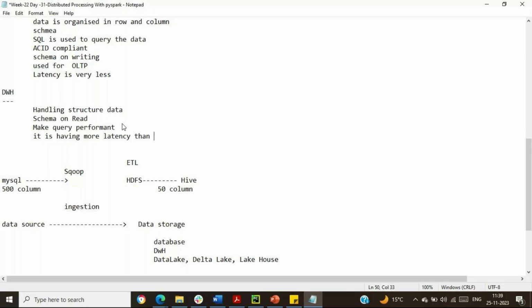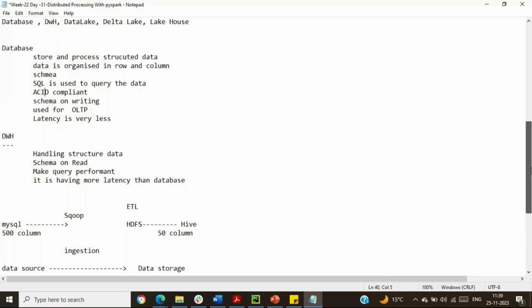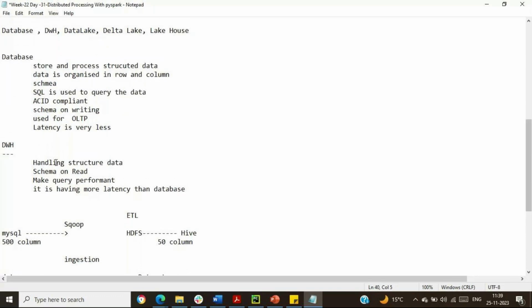than database. So data warehouse is having more latency, and this is for OLTP and it is for OLAP related stuff. Online analytics processing. Analytics. So once the word OLAP comes, you need to think that OLAP is the analytics processing.